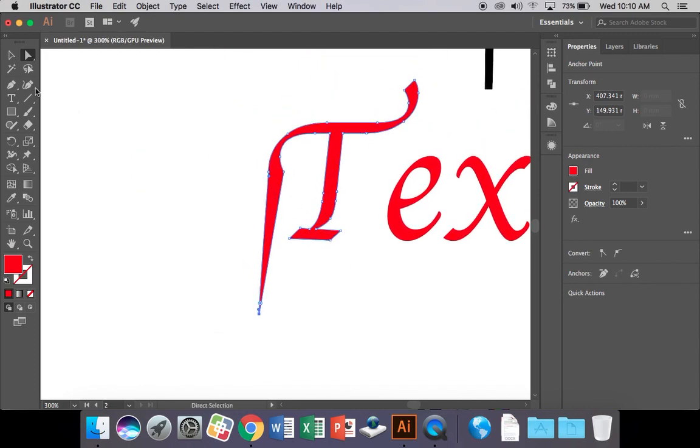If I wanted a curved line, you could grab the curvature tool. You'll notice there's no anchor point between this anchor and this one. If I wanted a bit of a curved line, I could click there, and then I could click and hold and curve that line a little bit. Or if I wanted to put another one on there and curve it out slightly, all right, that might have a nicer effect.